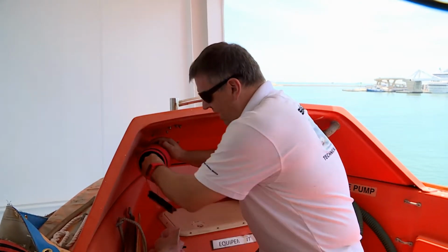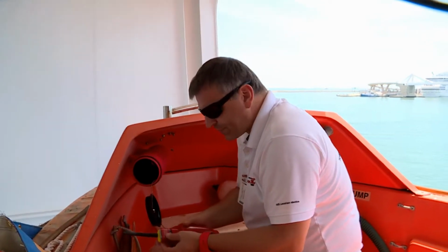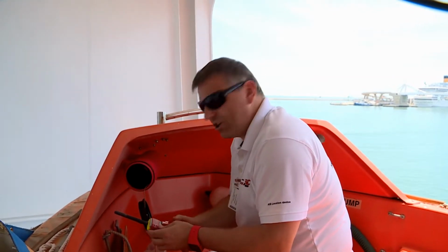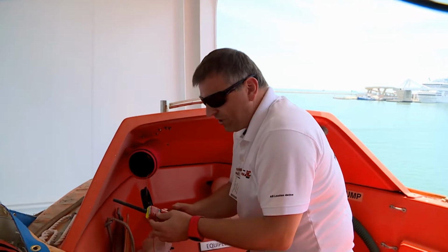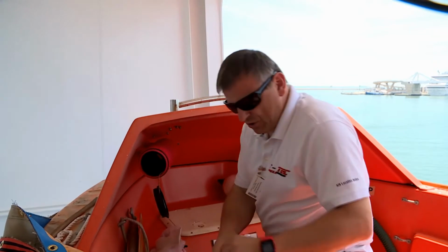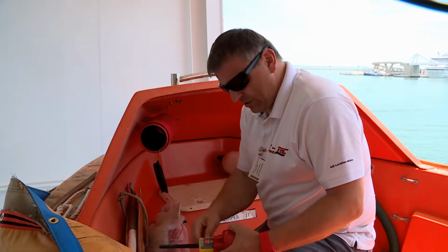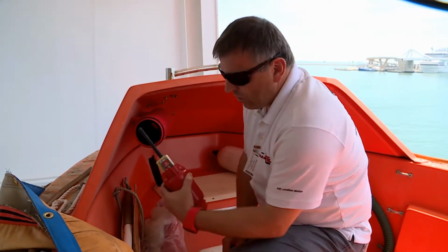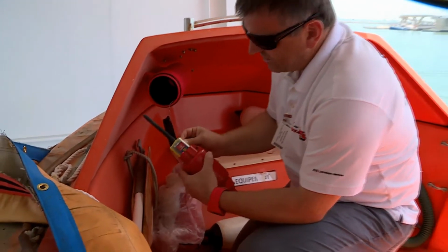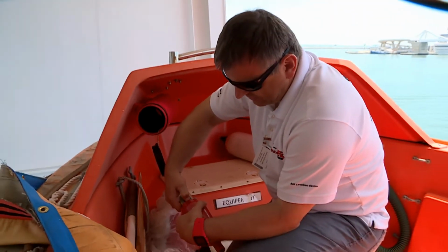We open it, we just check it. We check also the transport safety clip. On a rescue boat, normally only crew members come over here, so we don't have to take off the safety clip because they know it. For testing purpose, we just open it. We do again our safety knot. We activate it. We see the red light is coming. Flashlight starts. Deactivation. We push the test button for 3 seconds.